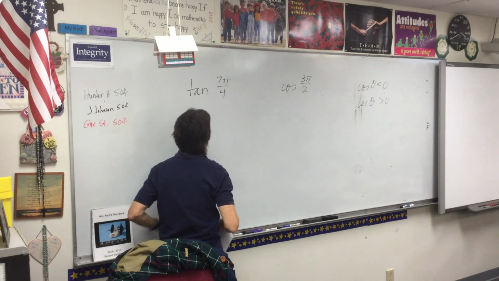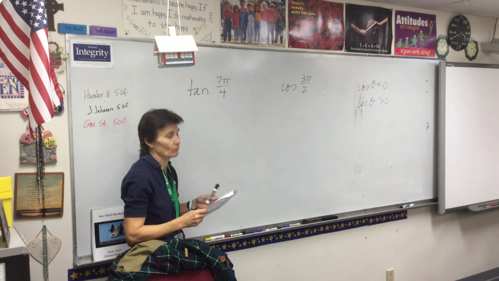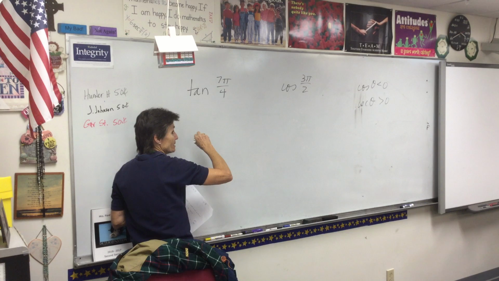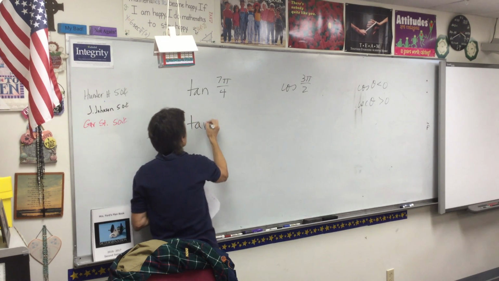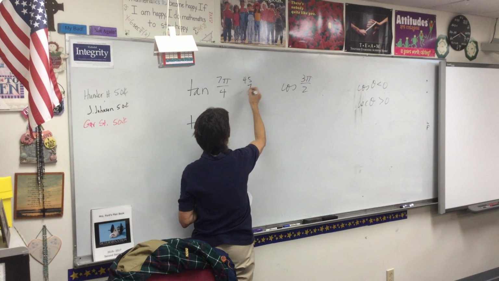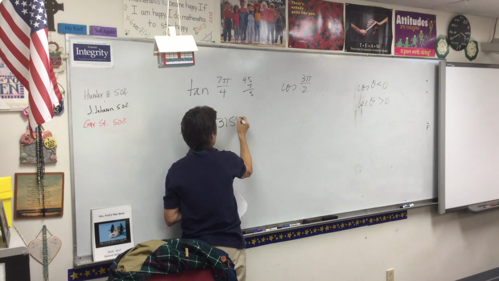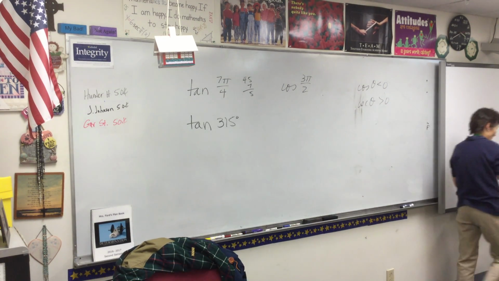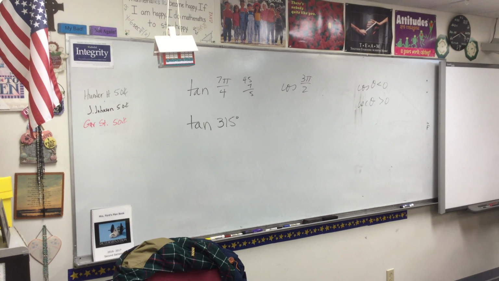So what do we need to do? Find the tangent of 7 pi over 4. So the first thing I better do is figure out that pi is 180. So the tangent of, let's see, 180 divided by 4 is 45 times 7, 315. So I'm finding the tangent of 315. And again, if I can't do that in my head, it's perfectly okay. We need to write it down. But you gotta find out that's 315.